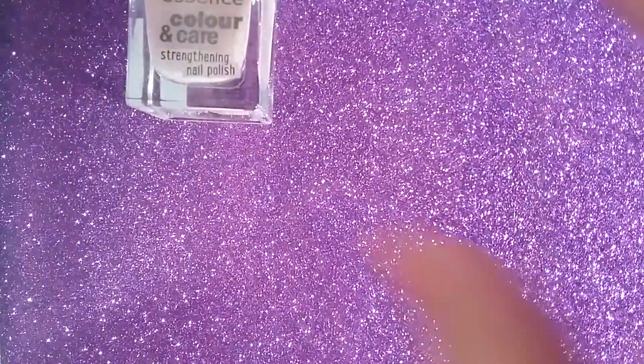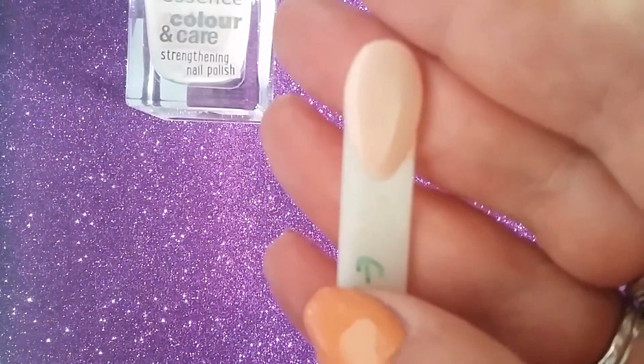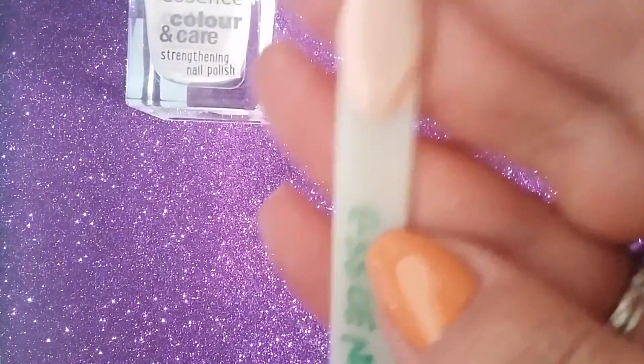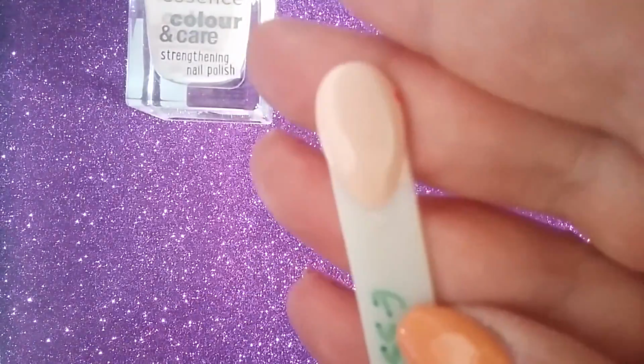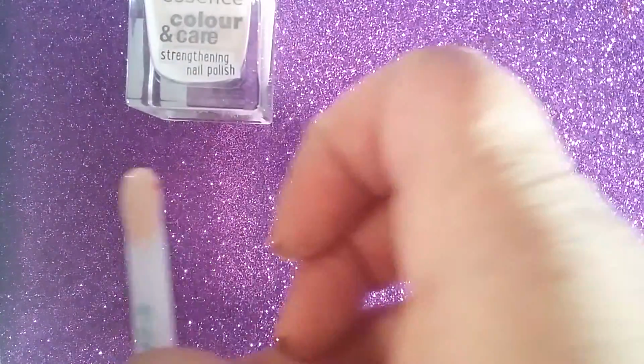So that's the first one there, and this is what it looks like. I've got these little swatch sticks rather than the swatch wheel. So this is Essence I Care For You. That's that one there.